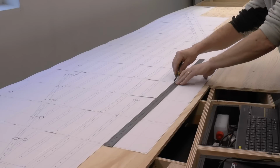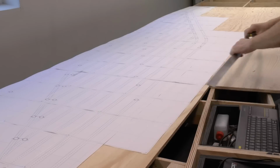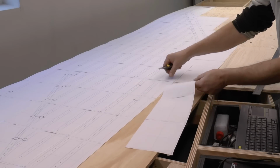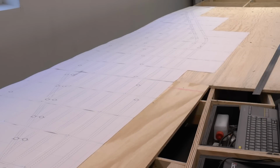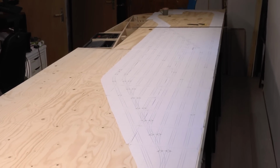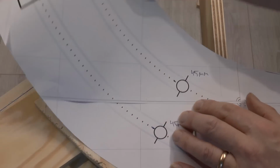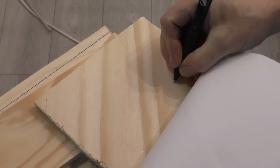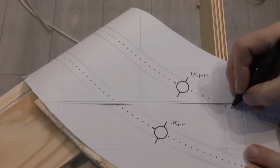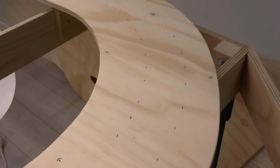With the entire track plan in place, I cut the papers away 50 millimeters, about 2 inches, outside the tracks, which represents the edge of the sub road bed, the plywood underneath. So here now I've cut the excess paper away, which was mostly blank. And with that done, I start to mark the center position of the tracks. And you see here, it leaves just a mark on the plywood. Then you have to fill that mark in with a ballpoint pen. But it looks like this when it's all in place.